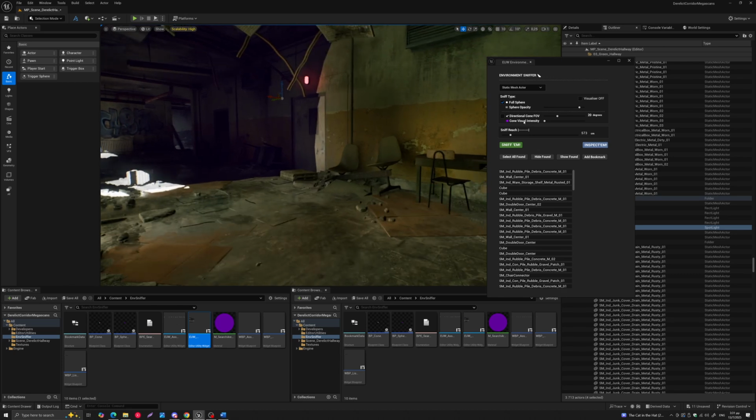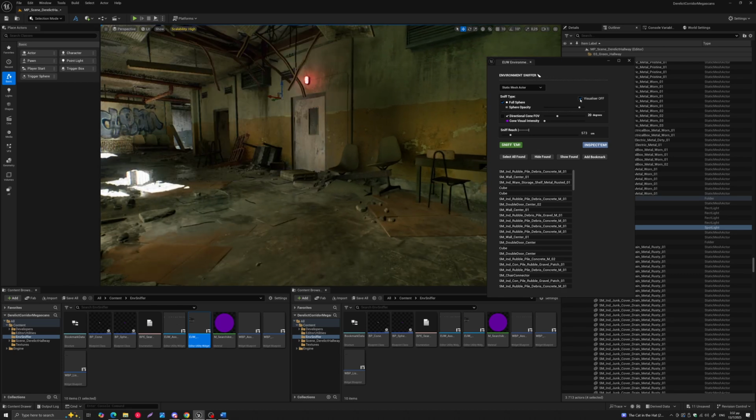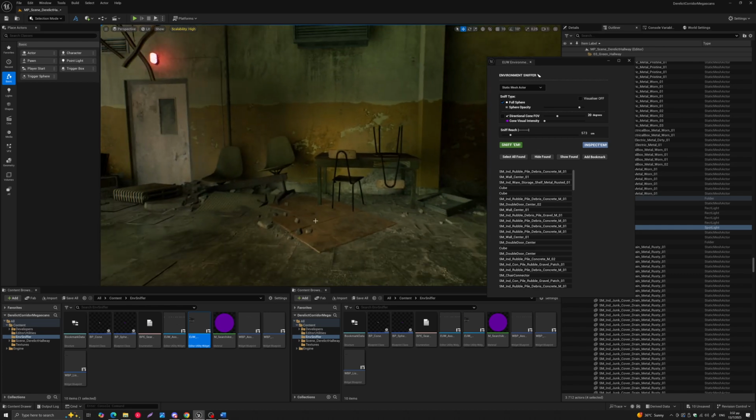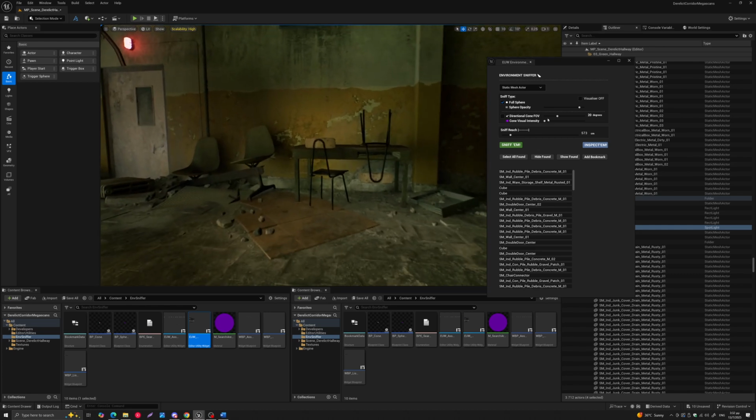One other thing, you can also turn the visualizer off from this button here, visualizer off. The other way is through this directional cone, which is a more targeted way of searching for assets. So if I click on the directional cone, we also have a field of view. 20 degrees is the default.